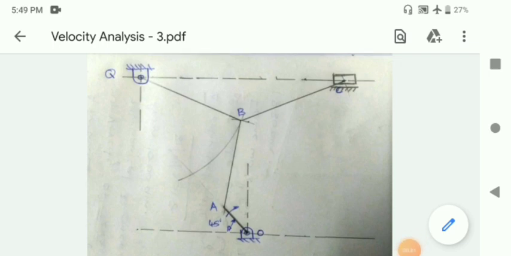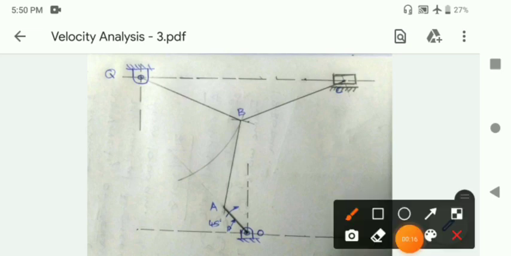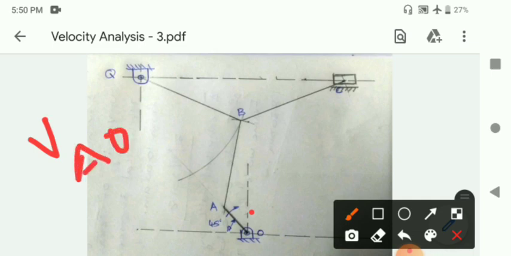After drawing the line sketch of the mechanism, we need to start drawing the relative velocity diagram. To start with, we have to take the driving link. The driving link here is link OA. We can represent the velocity of A relative to O. To find the magnitude of the velocity of point A relative to O, in the question, the speed of link AO is given.